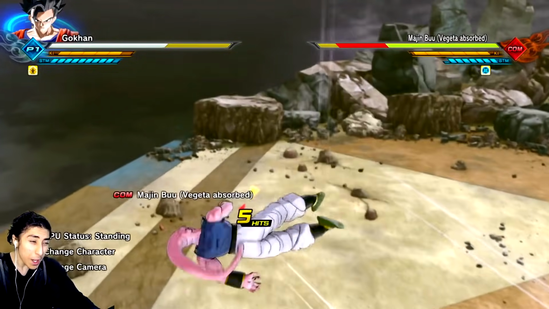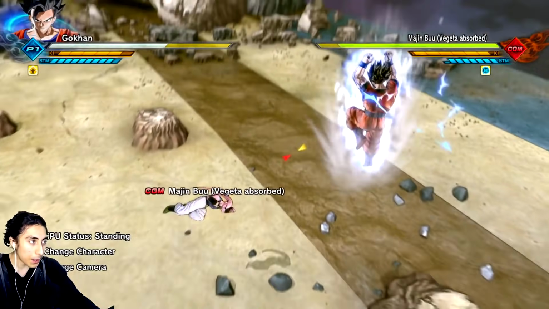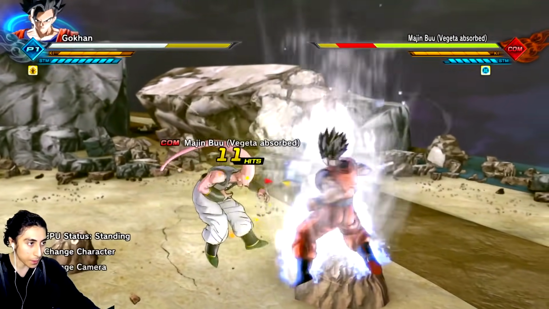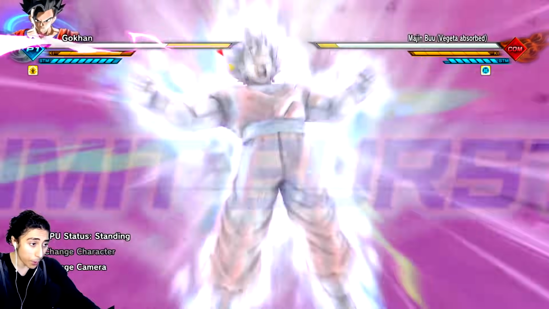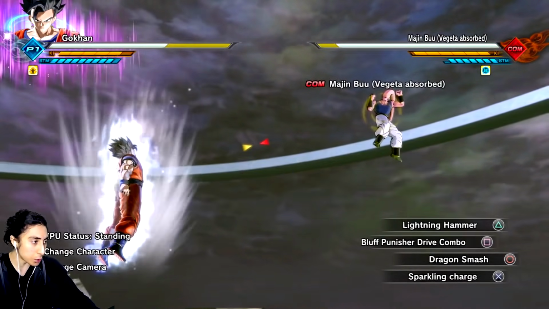But for the most part, it looks to just be Gohan moveset, which I mean, Milkman and Blacklight, they usually don't do the custom movesets and all that stuff going on there. But yeah, Key Blast, all that, it's all going to be the same. We don't need to get into that. Limit Burst, going to be Spirit Sword Attack up because it is Vegito's. Let's go and get into the cool skills.